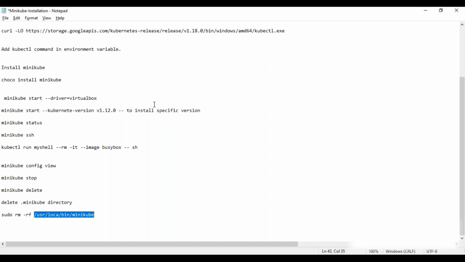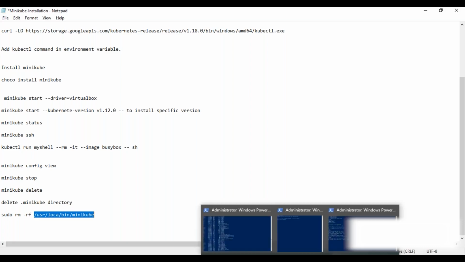So this is how we can use Minikube, and once you are familiar with the Kubernetes components, you can do R&D by executing commands on your local machine. If you don't want to use AWS or a free tier account, and don't want to pay unnecessary charges, you can go with Minikube.